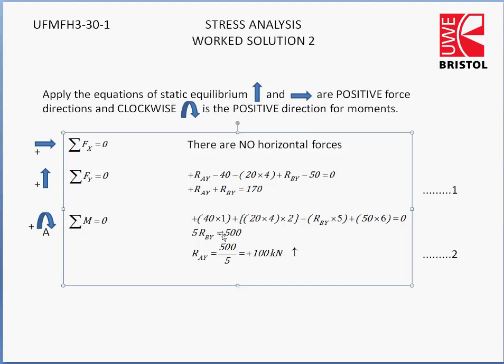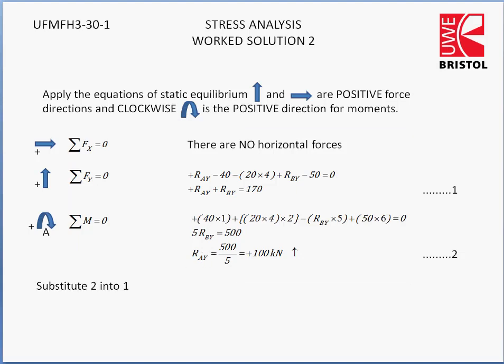So that gives me, there's an error there, which I've actually corrected. So on the original PowerPoint, there you go. So maybe the guy that wrote this was deliberately seeing if you could spot the error. So we've gone from 5 RBY equals 500, which is correct. And oh dear, the B's become an A.